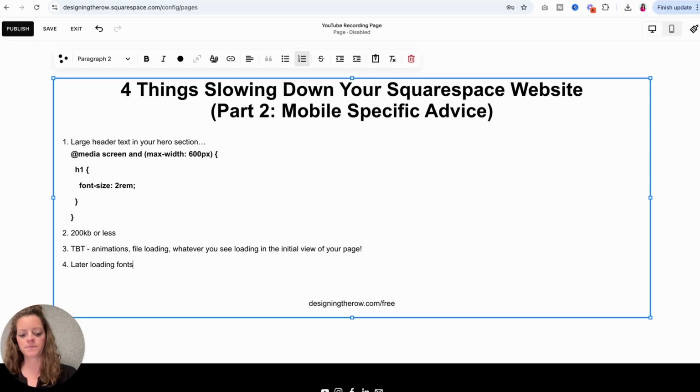So what you want to do is make sure you pick system fonts, especially for your headers. And what that does is basically, say you use like Arial or Times New Roman, Roboto. You can Google search what system fonts are if you need some ideas, but you want to pick those fonts because they're already on everybody's operating systems, and those are going to load before any of your fancy fonts are. So if you're getting dinged for your fonts, maybe it's because you're using something a little too fancy, you need to tone it down, go basic, and use something super simple, a system font, especially for your headers.